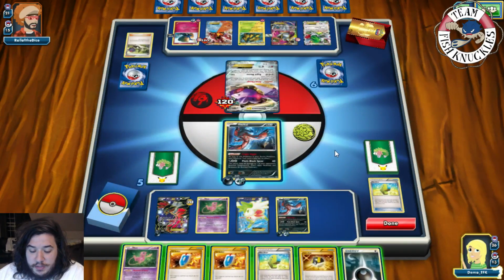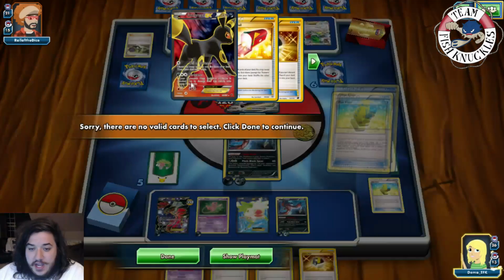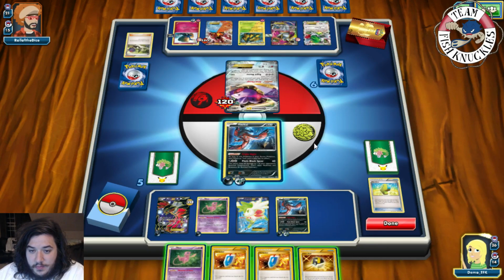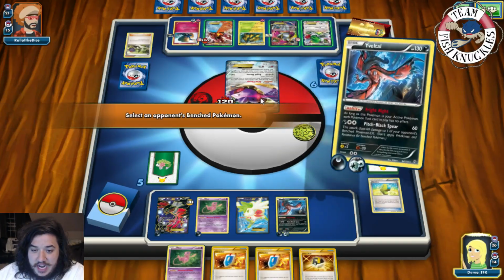We get an Ultra Ball. Alright, so we're going to Dark Energy the Mew. Max Elixir to look at the top cards of our deck. We will not hit anything, okay? Yeah, we'll just pitch Black Spear, taking a double knockout. Yeah, pitch Black Spear, taking a knockout here, and a knockout.